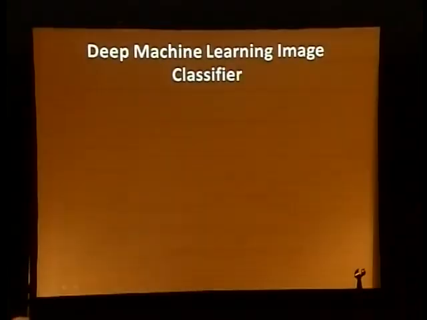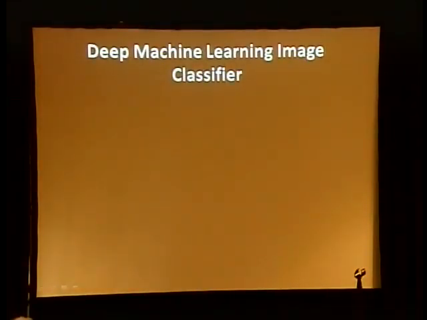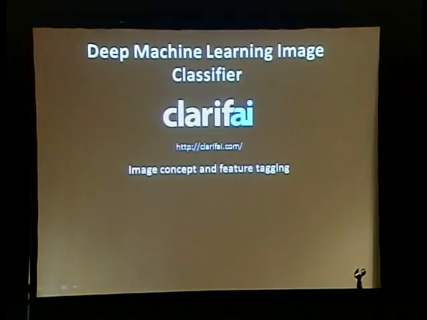So instead, I wanted to remove the human element bias from it and started looking at deep machine image learning systems, or classifiers. And the one I came up with is a commercial system called Classify, which is available to anyone. You could use it right now if you want. It has an open API that you can use. It's free, or depending on how much data you want to use, there's a small cost to using it.